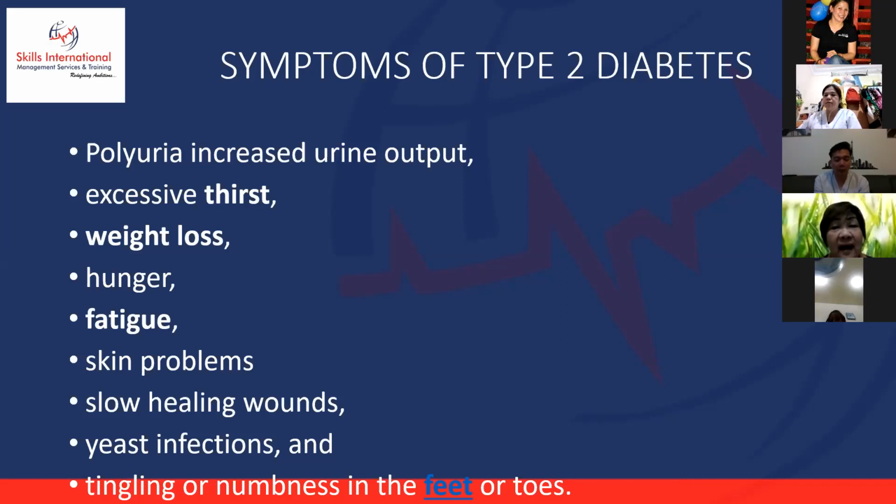So you don't know exactly that during this time one of those symptoms has already appeared, but you are just ignoring it. You don't know that these are the symptoms that are part of the diabetic process. So last is the tingling or numbness in the feet or the toes. There you will feel like needle pricking on your toes, or pricking on your feet. So this is the tingling, or there is a numbness.